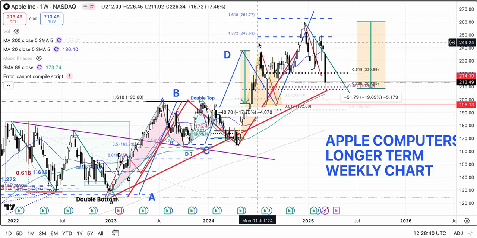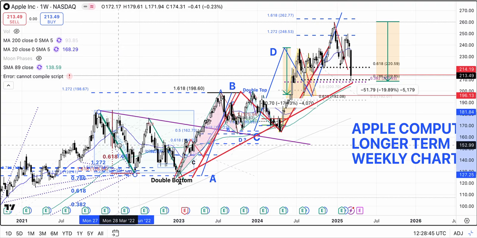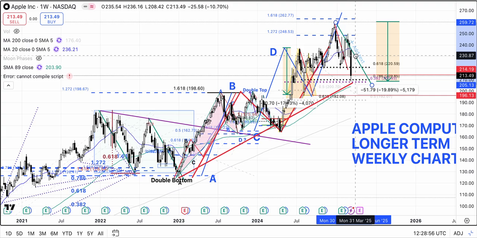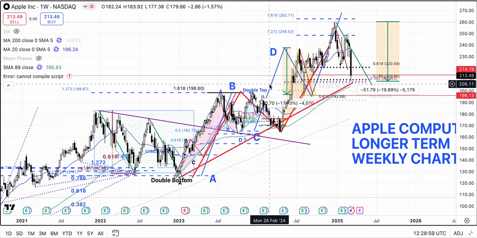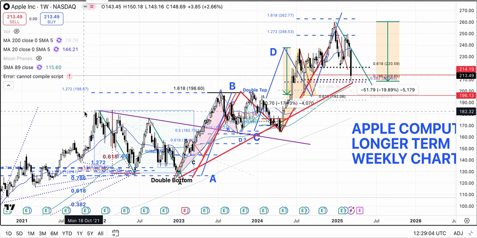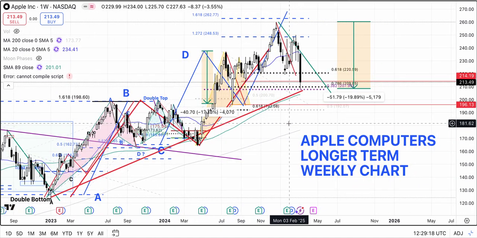So what it is doing is actually similar to what the market had done previously when it was still in a bear market of 2022. So here we go. That is the equivalent move in terms of the price. It came pretty close to that last Friday, just missed it by a little bit. So let's also see what it was in terms of percentage, this entire move. And you can see that this was a much larger move. It was about roughly 30%, and this one is about 20%.